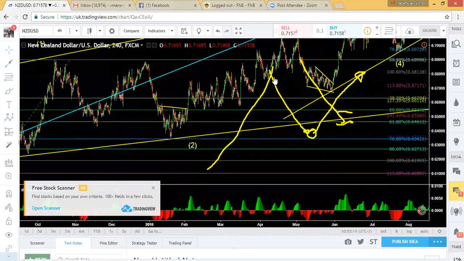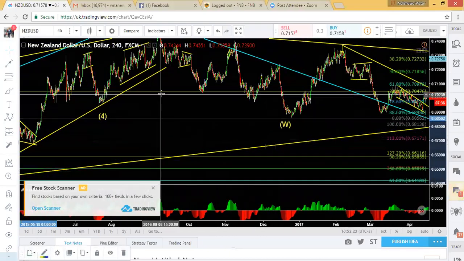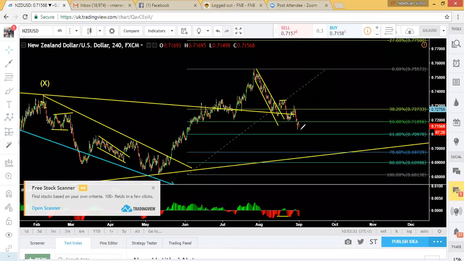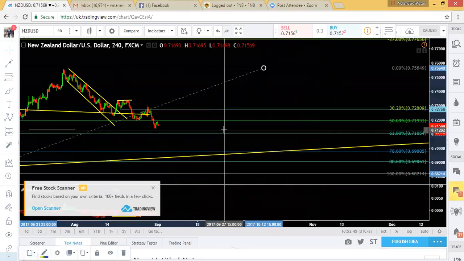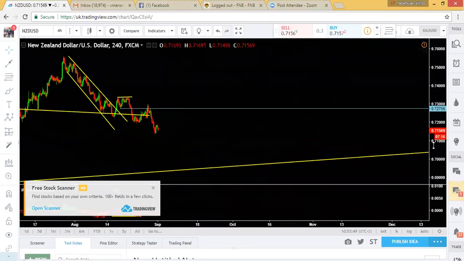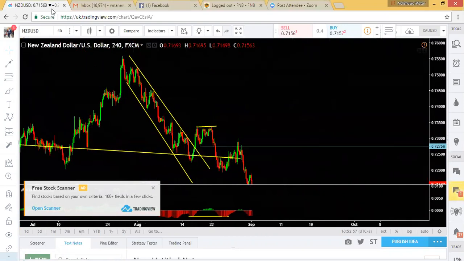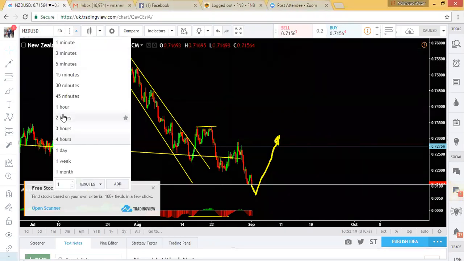So what are we anticipating? Exactly the same thing on this side. So possibilities are that this will just drop around the 61 area before we get a move up, similar to Euro US dollar. These are the possibilities. Let's take off the fib lines so that we can see clearly what's going on here. So this should reverse at any time now. You know that when data is released, you normally get the spike and then it goes. So this is what could possibly happen. You may get this small spike to the downside and then a move up. So this New Zealand US dollar may have a spike to the downside and then a move up. But we'll see when the data is released which direction we need to take.